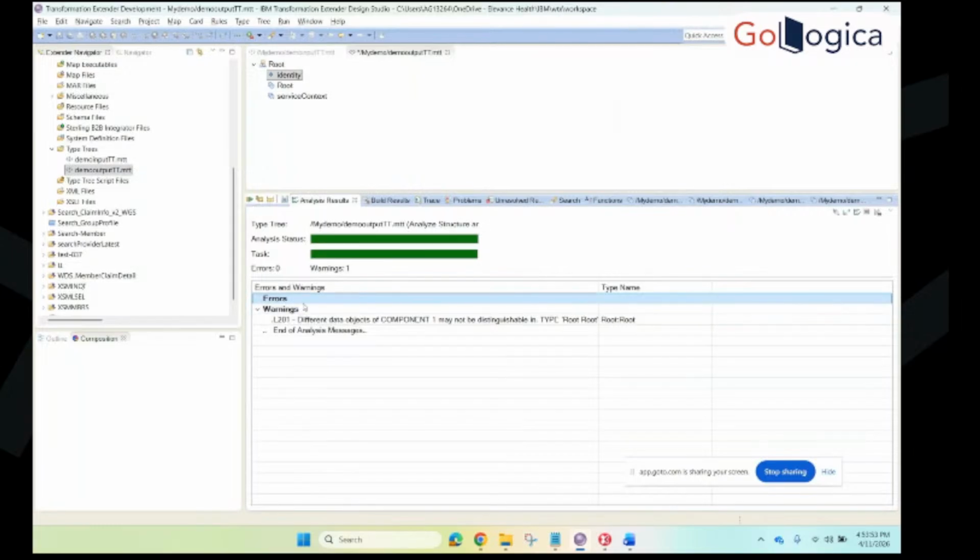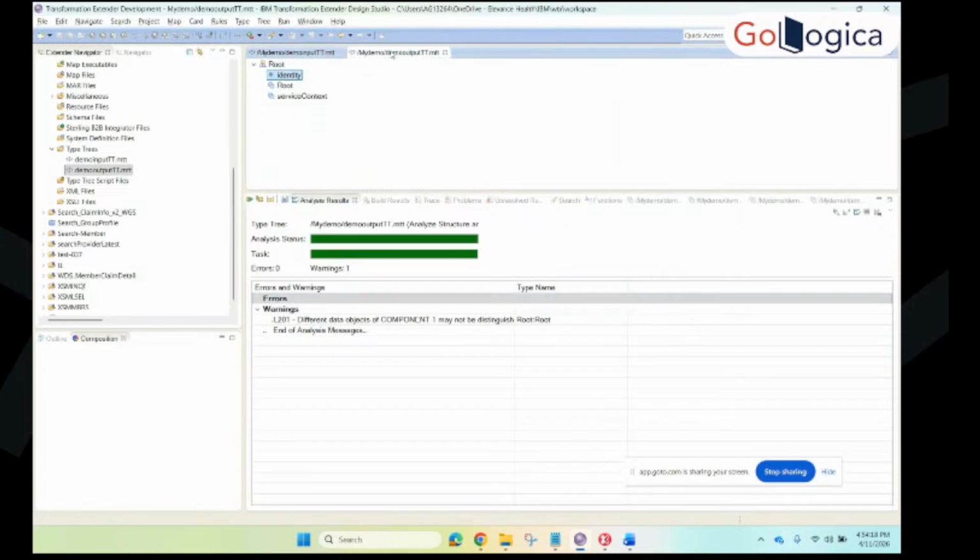Now you see that the error went away. It had some warning. The main thing you have to do right before your development is that the type tree should be created. It should be valid. You need to have two type trees, one for the input side and one for the output side, with the properties, since the format is different. That format should all be present, and you need to do the analysis. This is your first job whenever you start.